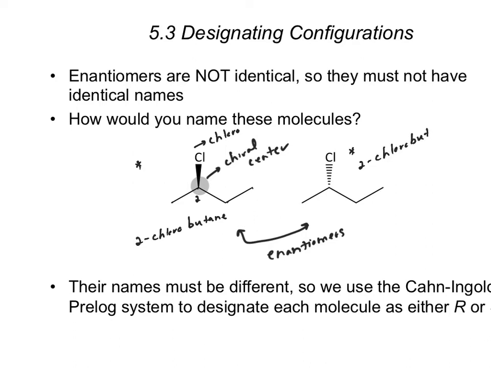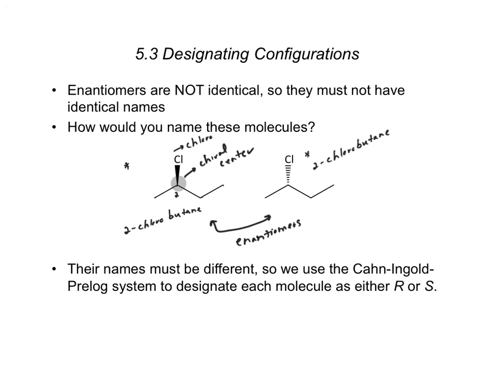And so this is my argument for why denoting the configuration of this is important. These are two distinct molecules. They are not the same molecule. We have to be able to denote that when we actually name them, right? At the point that we're at right now, they have the same name. So we have to be able to say, well, actually, in this molecule, we've got our chlorine coming out of the board. In this molecule, our chlorine is going to be going into the board. Okay, so how are we going to do that? That's what we're going to talk about next. Okay, so what we're going to do is designate what is called the absolute configuration about our chirality centers. Okay.